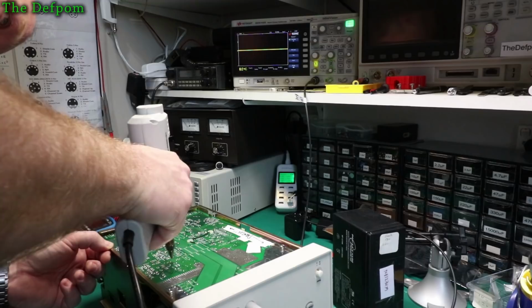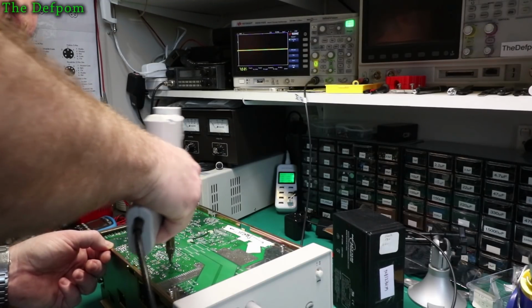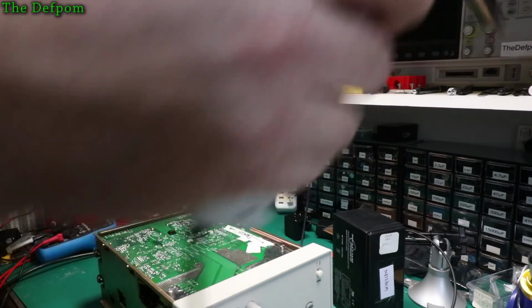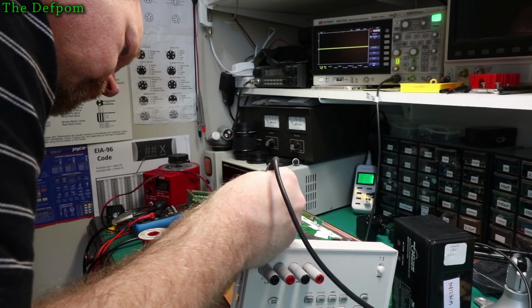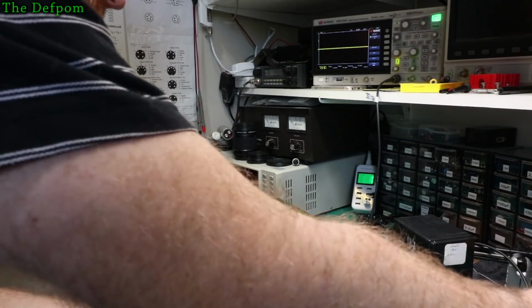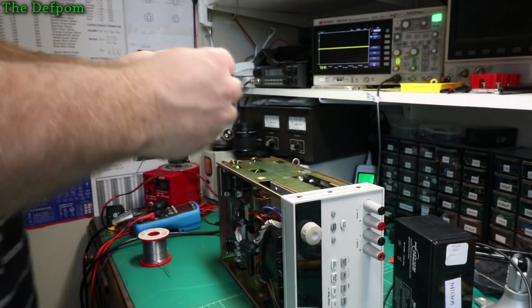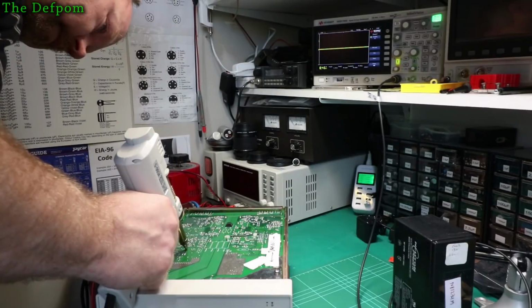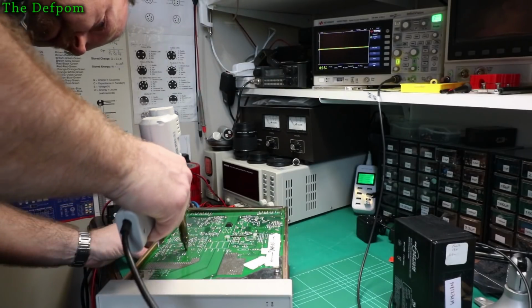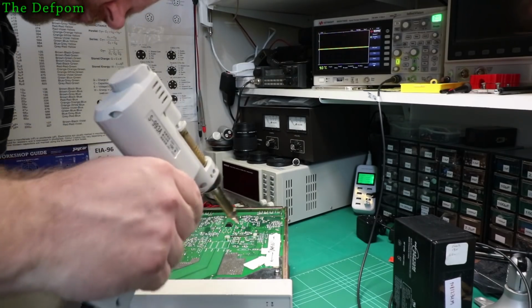These ones have not been replaced. They're still original solder. That's not going to come out easy. Okay, C130 out. Let's see what we got. So we've got a 1000 uF 50 volt. Obviously the main contact's on the other side of the board and it's pretty thick. There we go, got it.